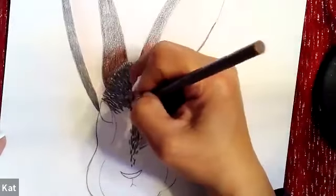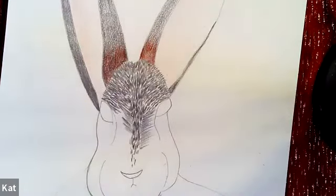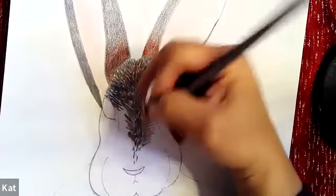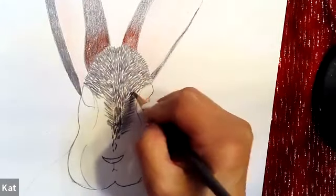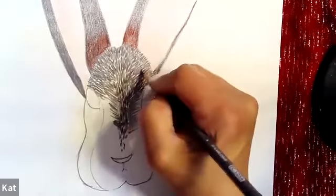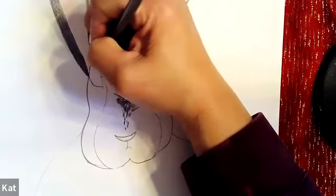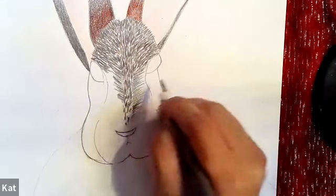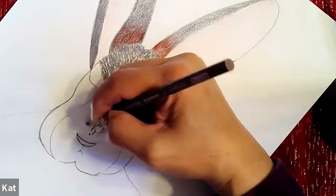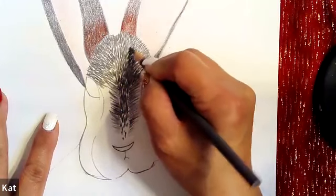Right? And then I'm going to have a big stroke here. Keep adding it until you see as little white as possible, right? Same thing here. Keep adding the line. We're not going to cover the whole thing, okay? Don't worry. But we're going to cover at least the majority of the shape of the face.